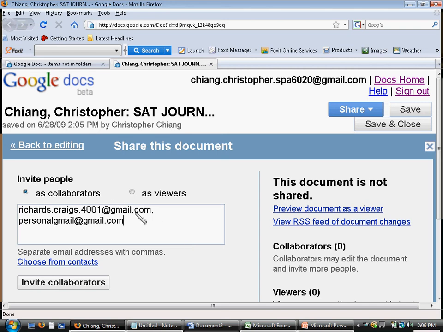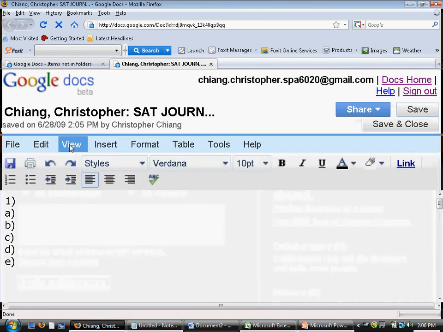So with Google Docs, anyone you share the document with sees the same document, because your document's not saved on your computer. Your document is saved on servers at Google. So what you see is what they see. They can work on the document across the room, or they could be working on the same document across the country. It doesn't matter. Everyone's working virtually on the very same thing. They could be working at different times as well. So those are some of the cool things about this.